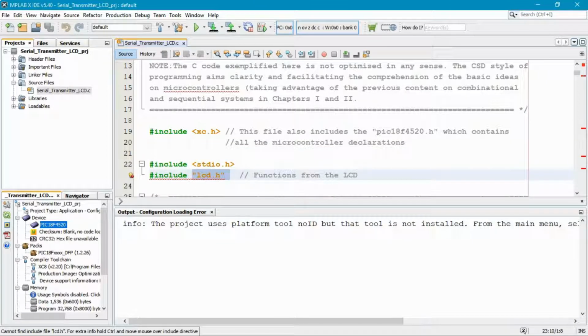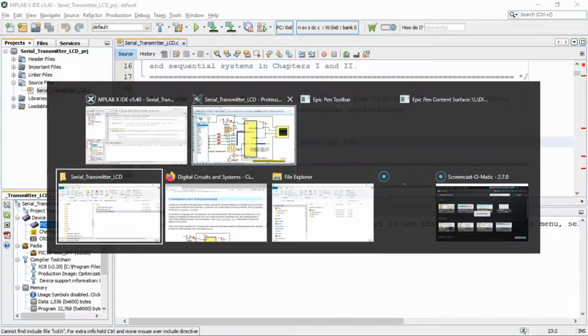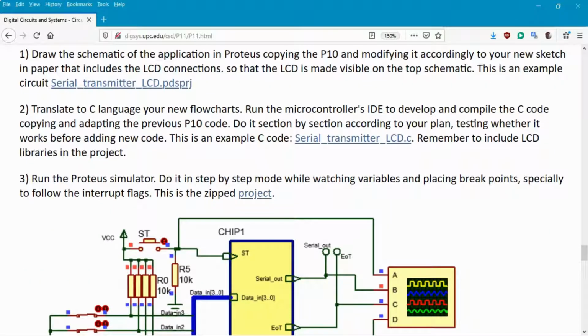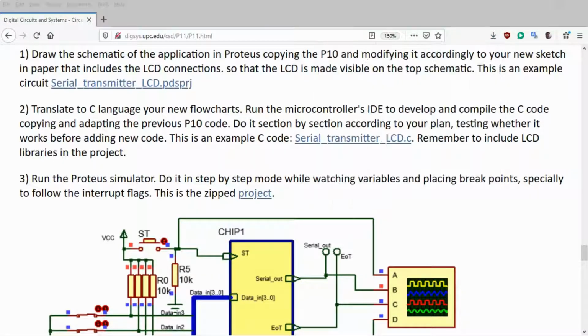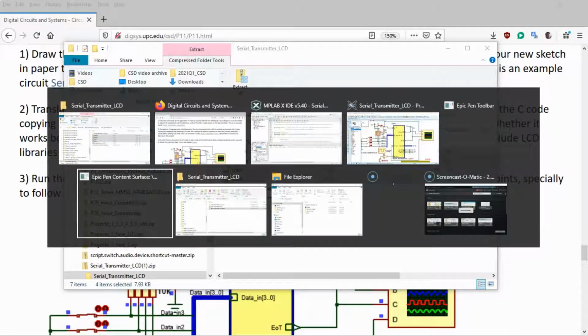LCD header. So you see, it has to be in the same location where the remaining files of the same project are. So where is that file? Where is that file that is missing here coming from? Well, you go to the web as usual, and perhaps there you have the zip, the complete zipped project. You can open this zip, just as the simplest way. You open this zip and you simply take with you the LCD.c and the LCD header and the other function that is associated to this LCD. You Control-C that and you paste that in your project location.